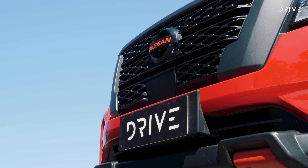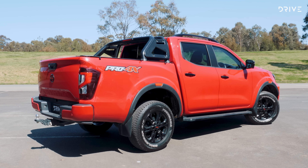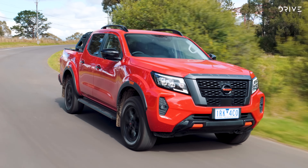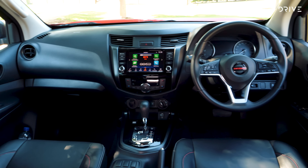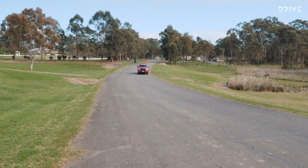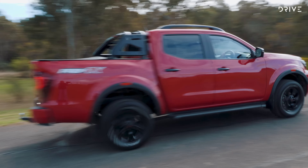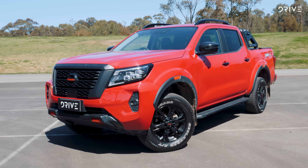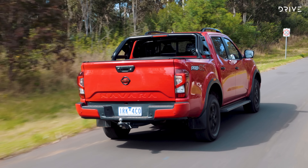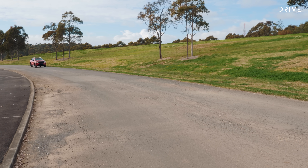We focused on around-town manners for this test with the usage of the regular buyer in mind. We know from previous tests that if you're towing a heavy trailer the Navara's 2.3-litre engine can't match the best in the segment. However, with 140 kilowatts and 450 newton metres on offer, the Navara can get around town without ever working hard. The peak torque being available low in the rev range means it always feels punchy in traffic, whether you need to get moving speedily from rest or roll onto the motorway.